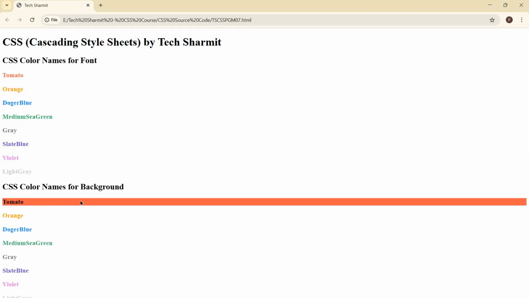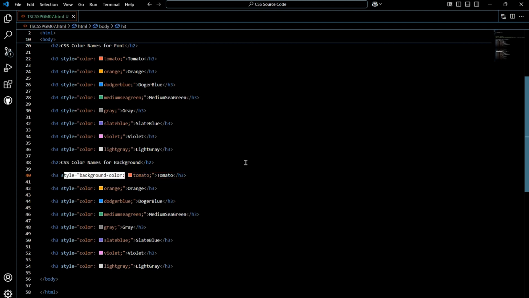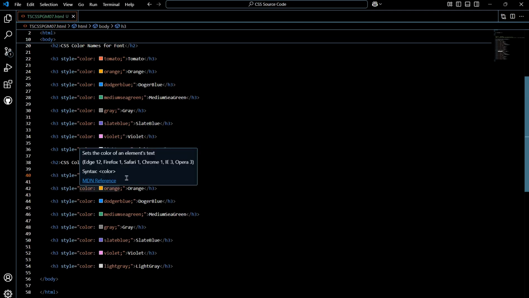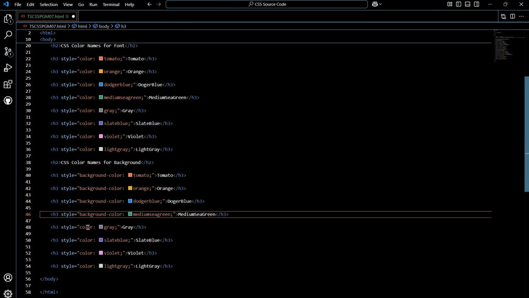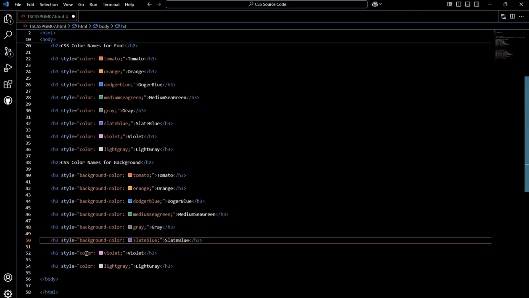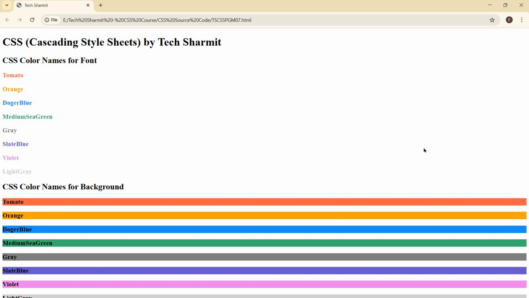So you can see the tomato color is coming as a background color. So we can simply copy it from here to here, or I think this one is also fine. So just copy this part, not here, from here to here. Just copy it. Now replace color with this background color, so that background color is applied on all text. Perfect. Now you can save it and refresh it. So once we refresh it, you can see now all CSS predefined color names have been applied to the background.